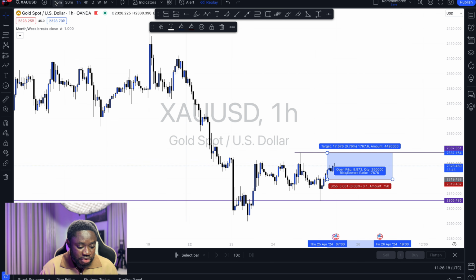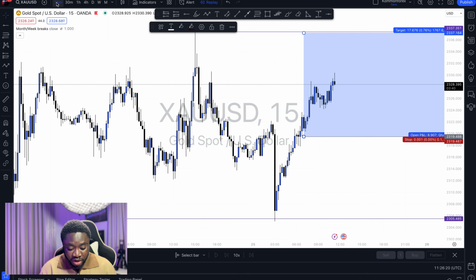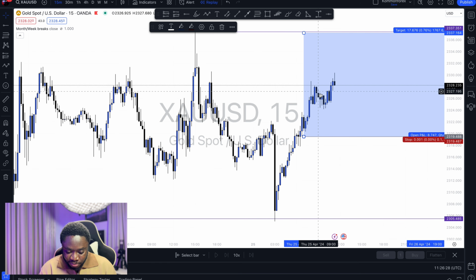So in this case, let's look at trade management for when the trade is actually moving already in your favor. So you realize that on the 15 minutes time frame, my entry was here. We went all the way up, we got our 80 pips, then it pulled back to this point.